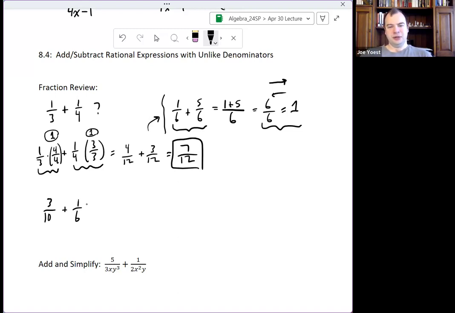I could do that. But the thing is that I would end up with much larger numbers than I really need. At the very end of my problem, when I'm trying to simplify, I'd have to do a lot more factorization, a lot more canceling and dividing out. That's just going to be a more cumbersome process. I'm adding in more complexity than I need, and I'm going to have to take all of that away at the end. It wouldn't be the end of the world, but it would be a lot more work than I need to.